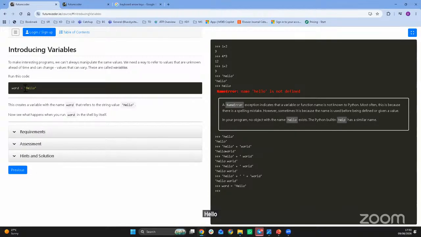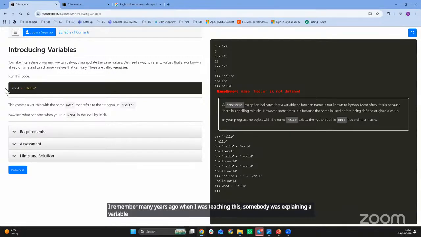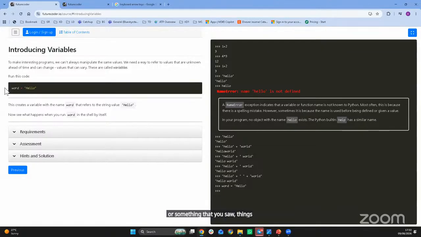The hello is your data, your value, and you want to store it in the variable. I remember many years ago when I was teaching this, somebody explained a variable to me: a variable is something that you store things inside. So technically, this particular word, we are using it to store hello.